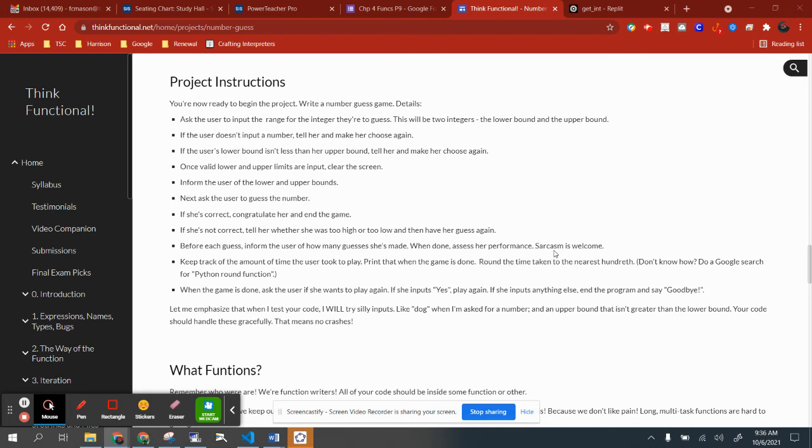And I take all of this quite seriously. When I run your code to give it a grade, I will verify that it does all of this. I will probably create a rubric so I can have boxes to check off to make sure that your function does what it's supposed to do. So know that that's there.